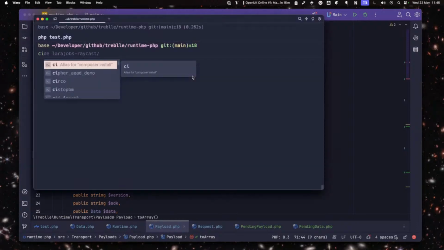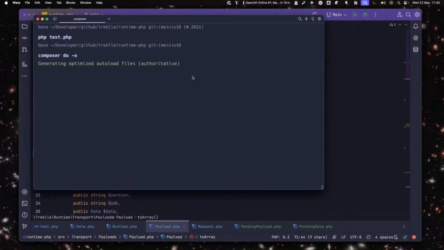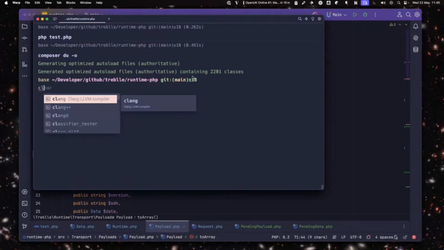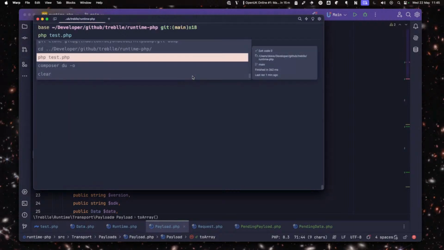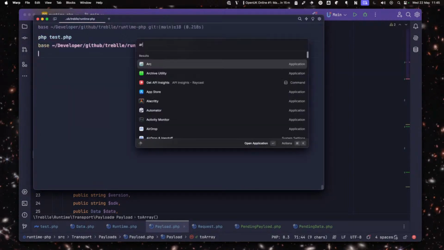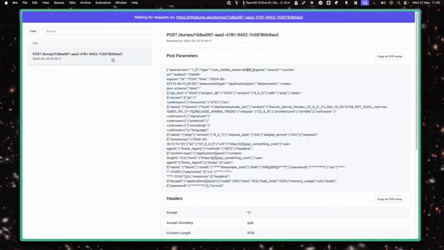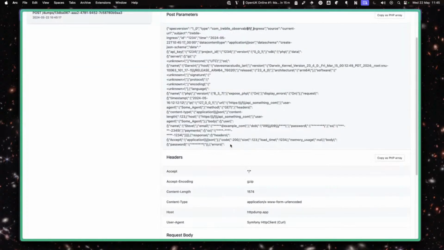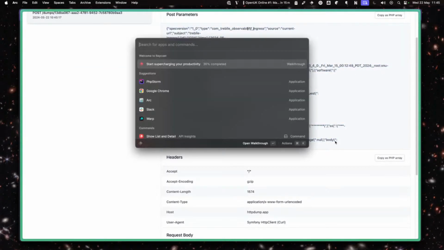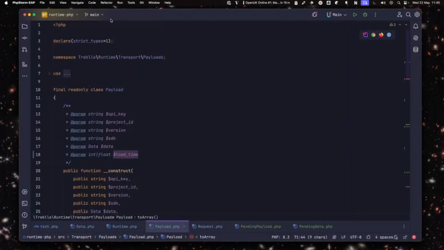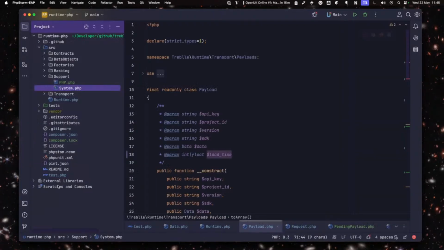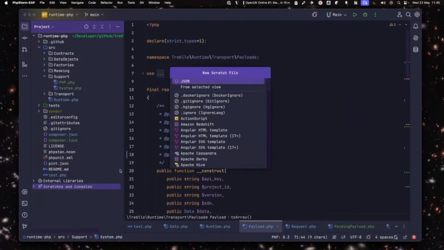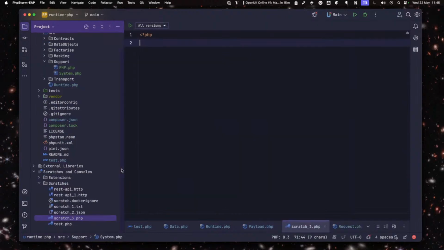Let's just do a quick composer dump autoloader. Send that, come back to Arc, and do we have it? Errors is... let's just copy that as a PHP array for now. We're just going to create a new Scratch file. And we want this to be a PHP Scratch file.